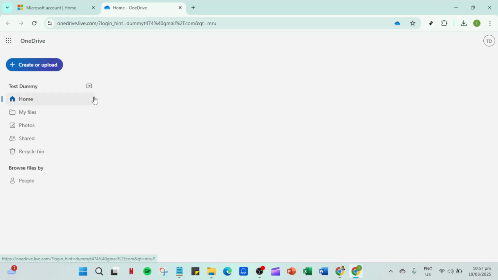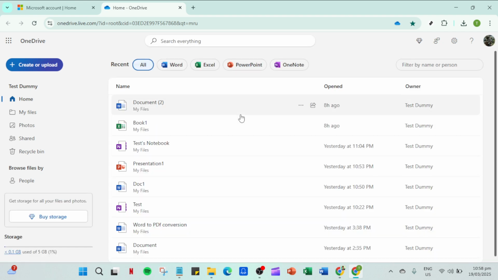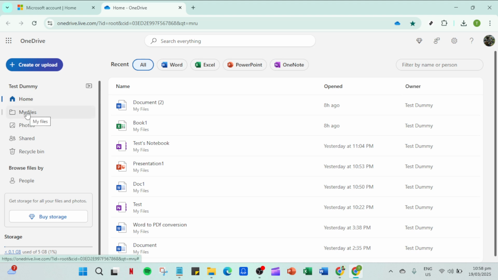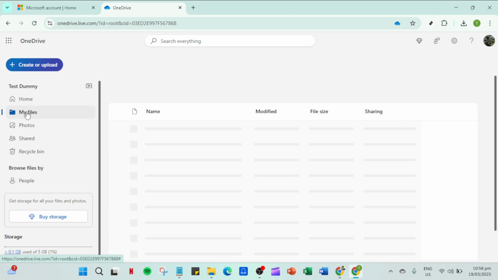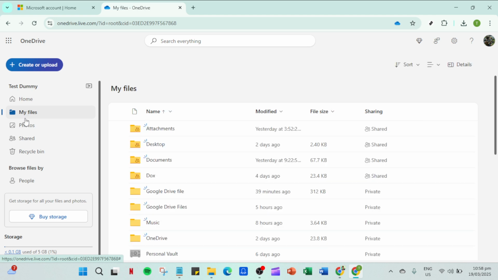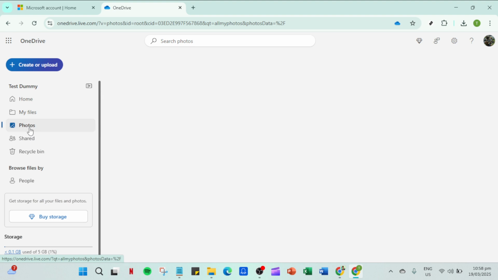After you click on OneDrive, you'll be taken to a new page showing all your files and folders stored in OneDrive. If it's your first time, you might see some default files or folders here. Once you're in OneDrive, navigate to the folder where you'd like to upload your files or videos. If you haven't created a specific folder yet, you can choose to upload files in the main directory or create a new folder by selecting New from the top menu.